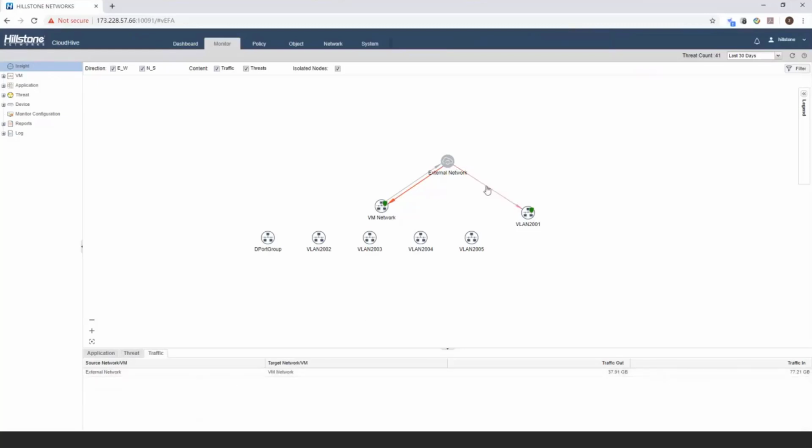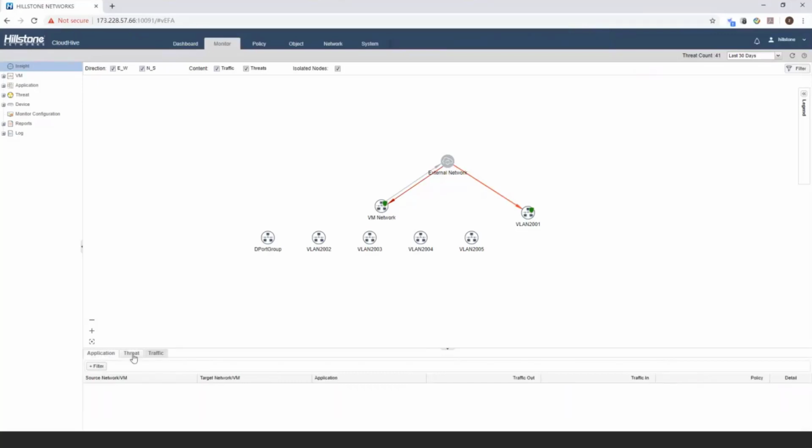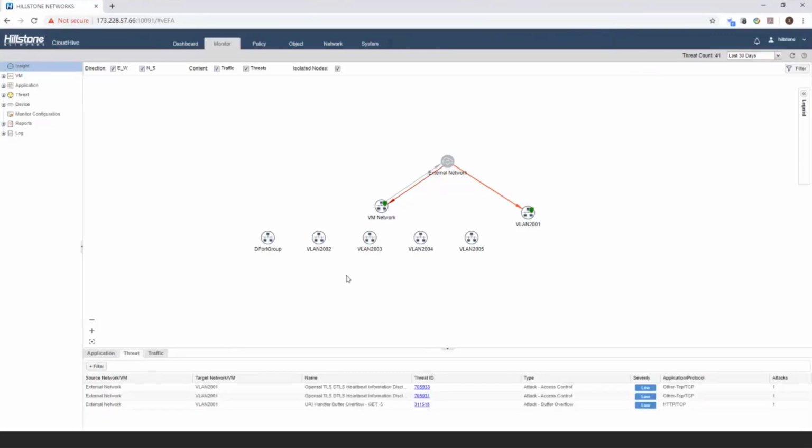If you click another traffic, you can find some different threats. So this is about these networks.